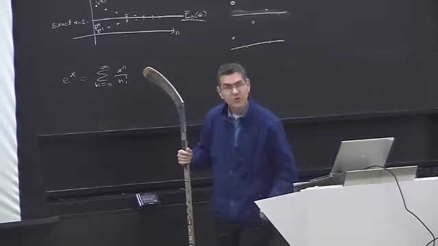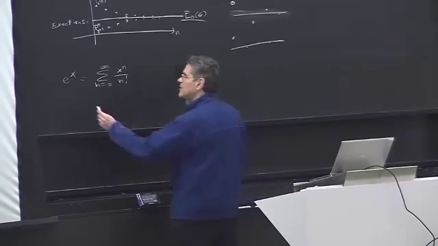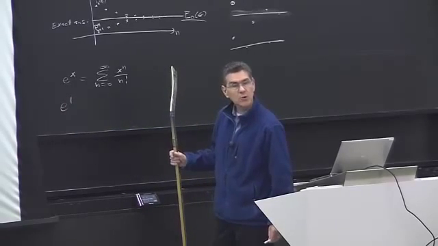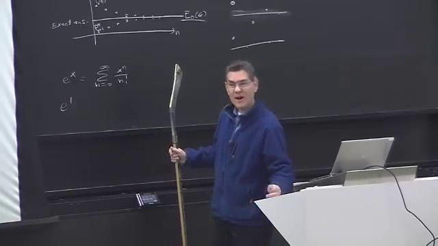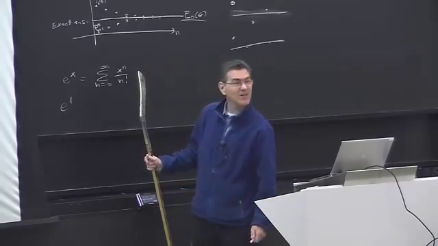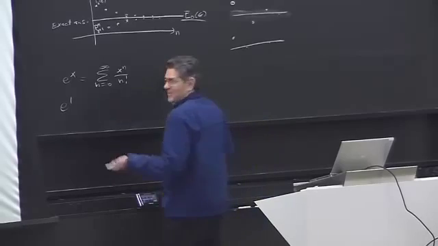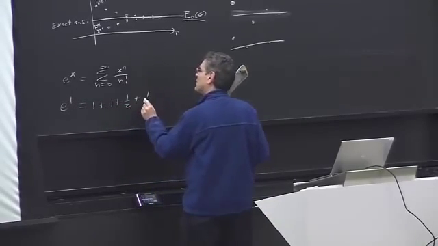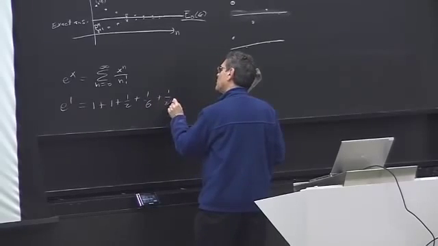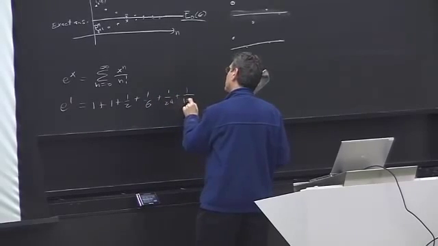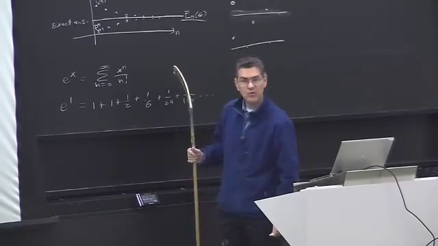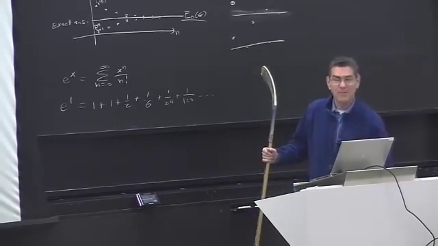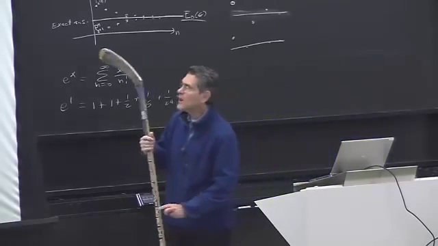Before you took this course, if somebody said, what is e of 1, for example, what happens if we set x equals 1, you would have said, are you kidding? I can calculate e of 1 really well because all I need to do is to sum the series 1 plus 1 plus 1/2 plus 1/6 plus 1 over 24 plus 1 over 120 and so on. And this is a rapidly convergent series. This is kid stuff. But let's see what happens.